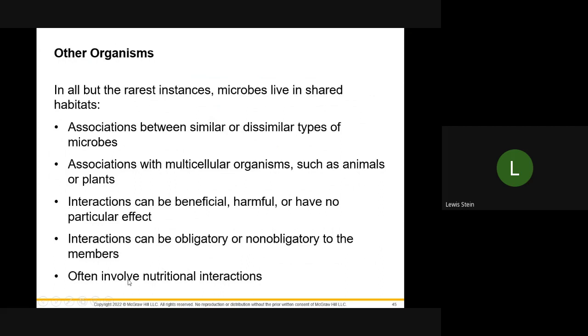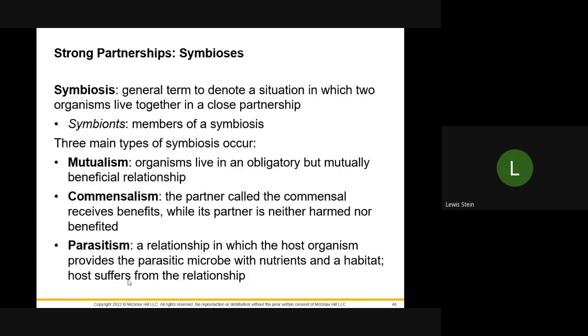And a lot of them are very much nutritional. I mean, it's not like, oh, I want to live there. They live there because they can live there, because they have adequate food supplies or adequate conditions. I mean, there's not a conscious decision, like, oh, I like it over here. They're not. And so the general term we give for interrelationships between any living things is symbiotic relationships.